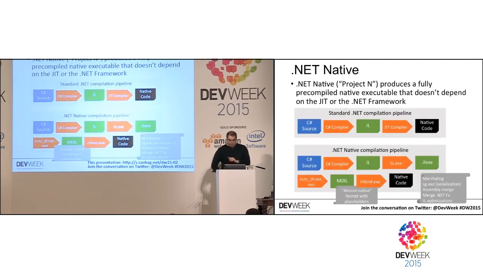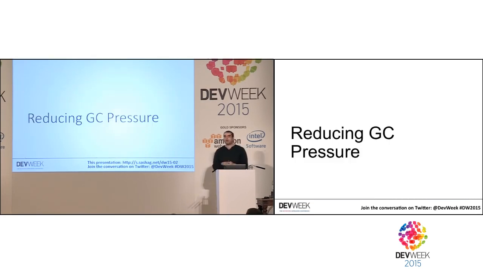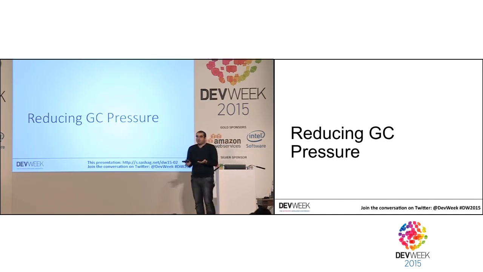And we have time for one more, actually, and then we'll talk about GC as well. No, I think we'll talk about GC first, because I really want to make sure I have time for a couple of demos here as well. So I'm going to talk about GC pressure a little now. And this is also an extremely important part of making your applications faster. It affects pretty much every kind of application, again, web apps, console apps, WCF services, client applications of any kind. The garbage collector is a key component of the CLR, and if you can make your interactions with it faster, you can almost always improve performance.